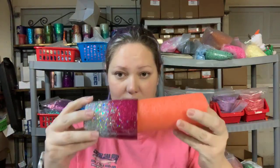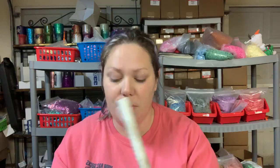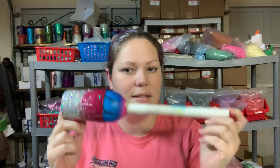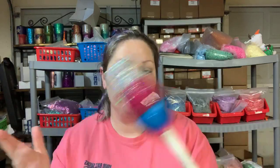You're going to need footballs or pool noodles, really anything that you can put into a cup that will hold the cup on to whatever apparatus you are using to apply glitter, paint, glue, whatever, onto a PVC pipe like this. Dollar Tree, Lowe's, Home Depot.